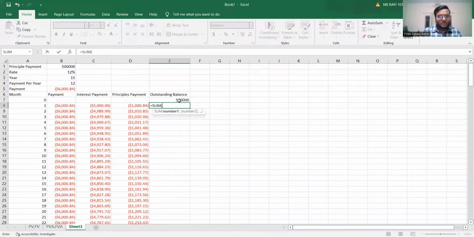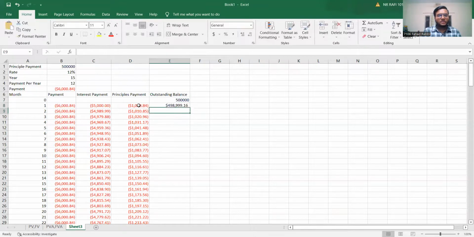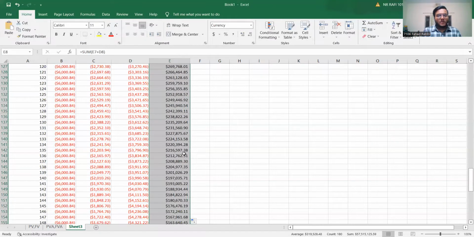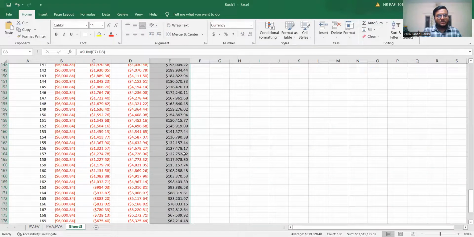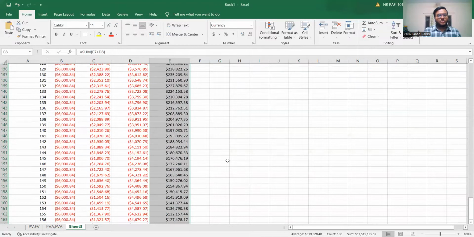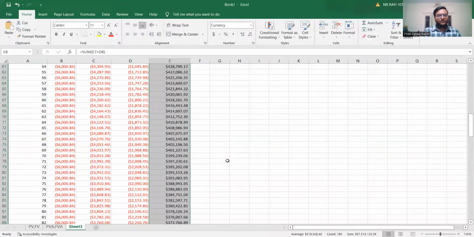I'll just put the 500,000 plus the principal payment, which will remain, and I'll just close the boxes, nothing else. So in this way, I just have to autofill this and the results are in front of you. If we pay our loans like that in 180 months, our balance will be 0 and we won't have to pay any loans.